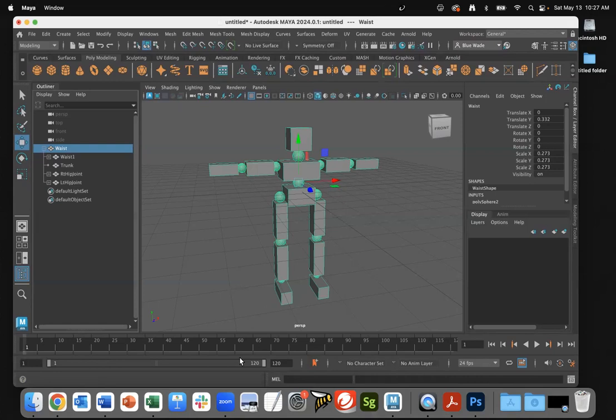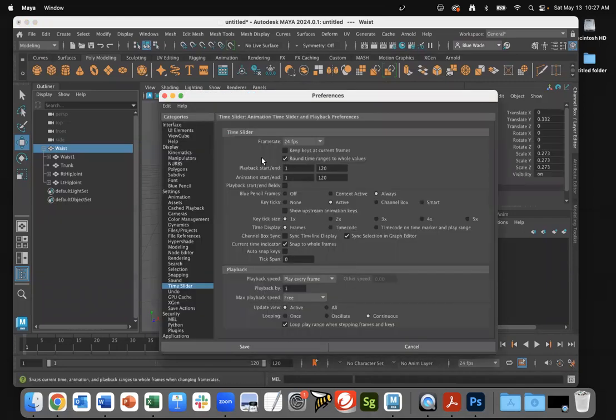So that's what we're getting ready to do. Now, my timeline is here. I see all my frames. I know that I'm doing 24 frames per second, and I am clicking on animation preferences so I can see what's going on here.